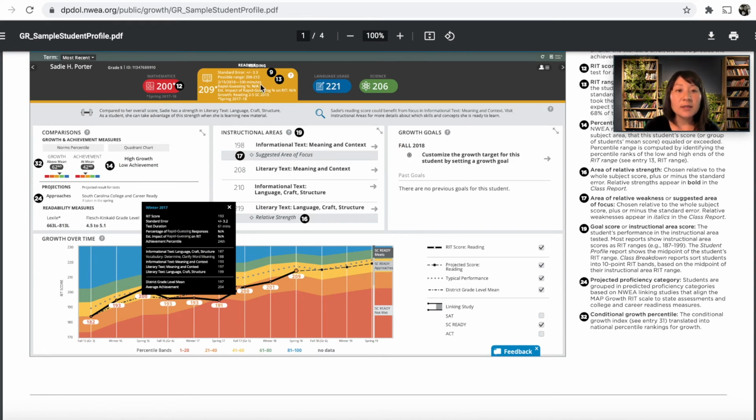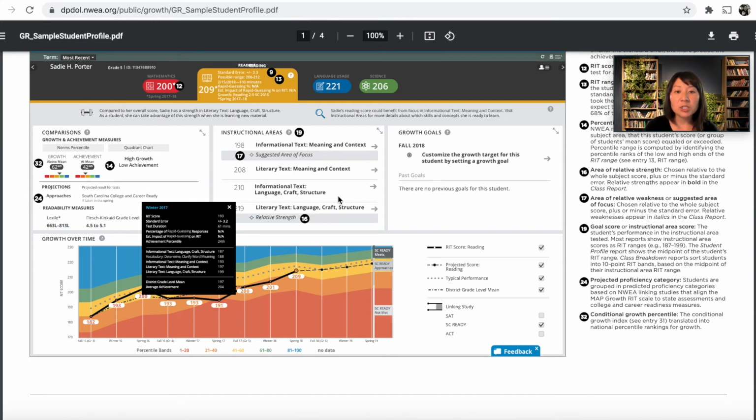As you can see, there is a different tab for the different subjects from when the students have taken the tests. So in this case, math, reading. The reading tab is open now, language usage, science. If you were to click on any of these tabs, it would open up a new window and have these major components. The first one is comparison. So it will provide for us the growth and achievement numbers for the student in this particular subject.